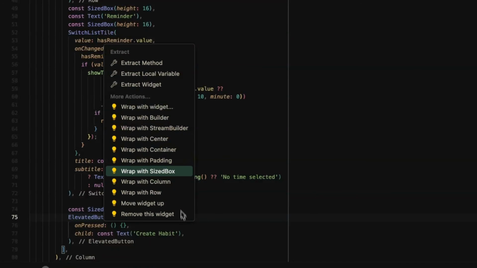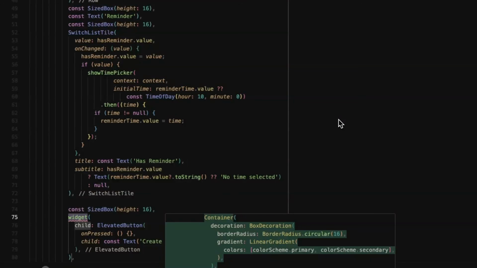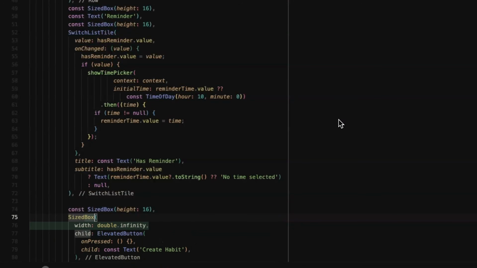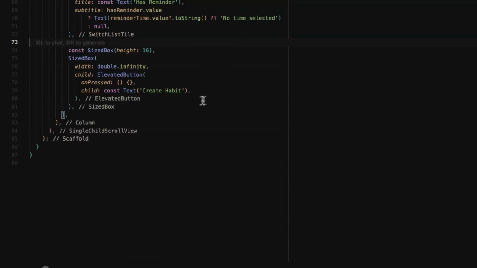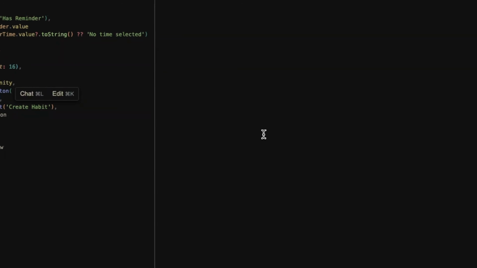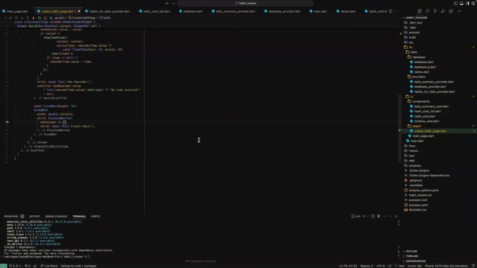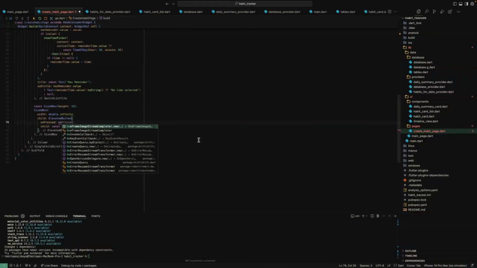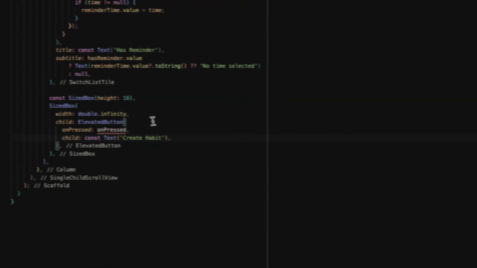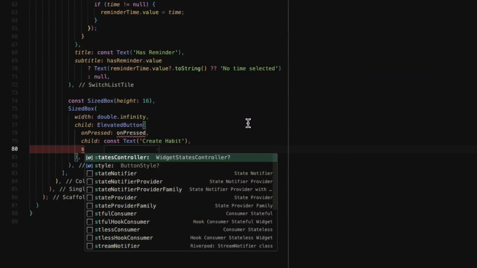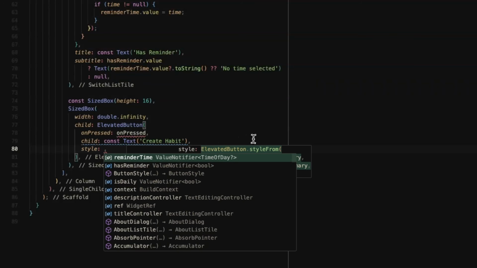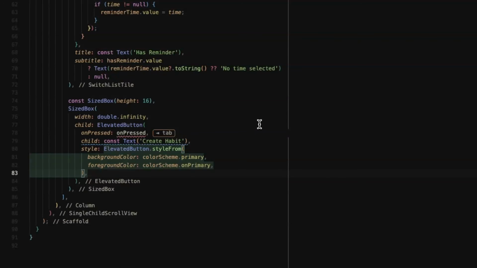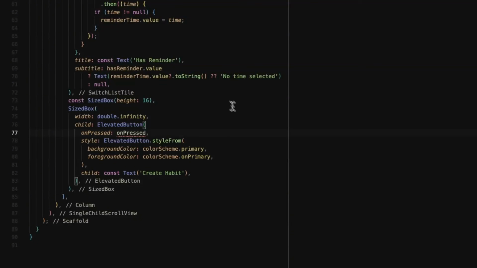You can wrap it in a sized box. So the width is infinity. Unpressed, we have the method. We'll put in the method now. And we can give it a style. Yeah, I think that's all we need.